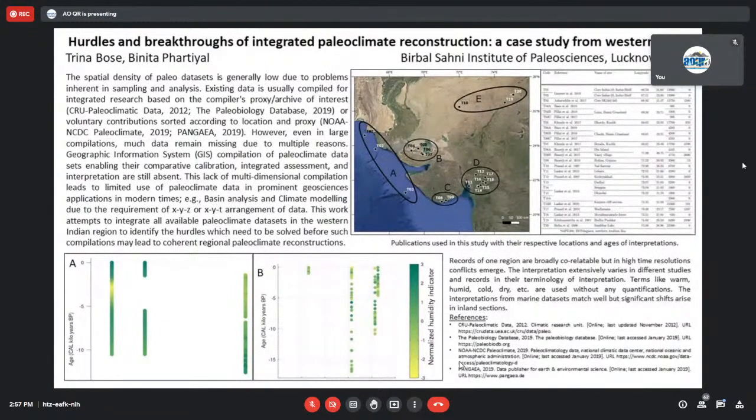But if you go slightly more inland into the B region, you can see that there are 4 sites very close by in the related Kutch Run area. These data sets are taken from Basu et al. 2019 for 4 and 6, and 5 and 7 are taken from Khonde et al. 2017. These are very closely related sites, and some of them are less than 50 kilometers apart. But even then, when they are compared, their variations do not match up.